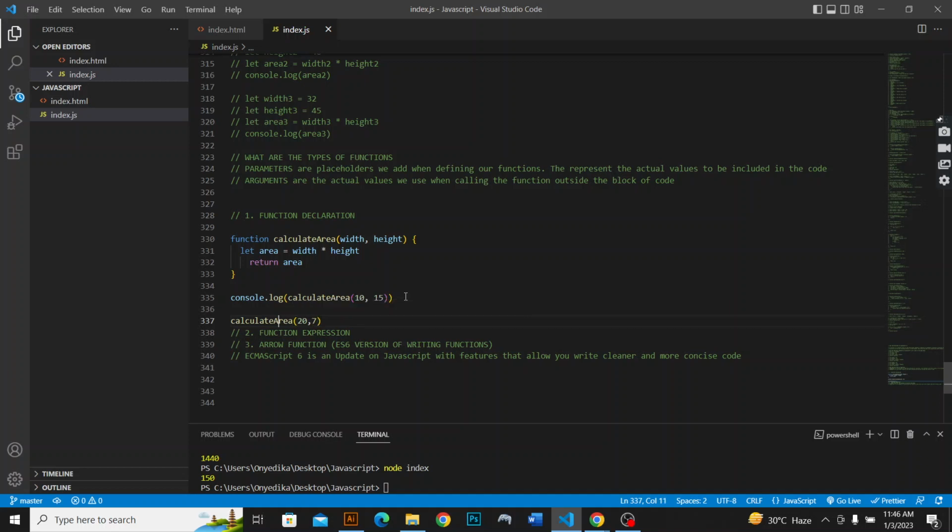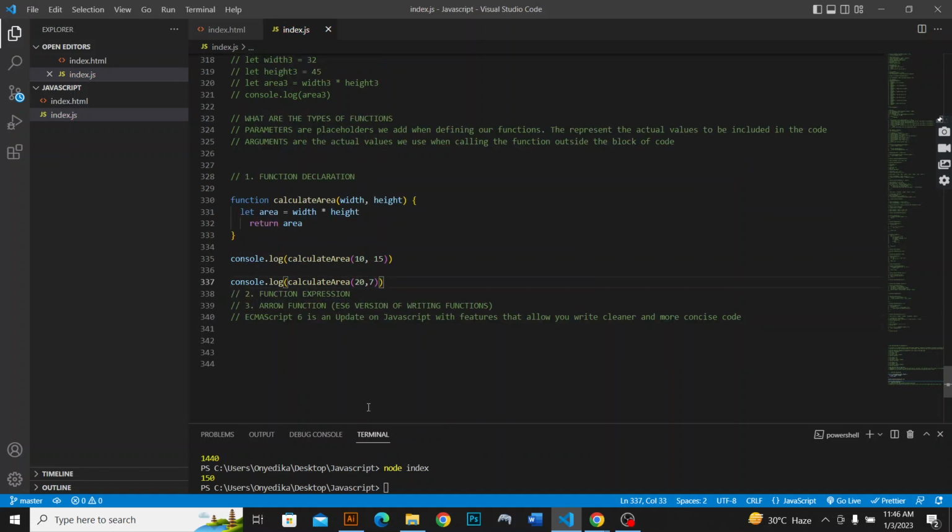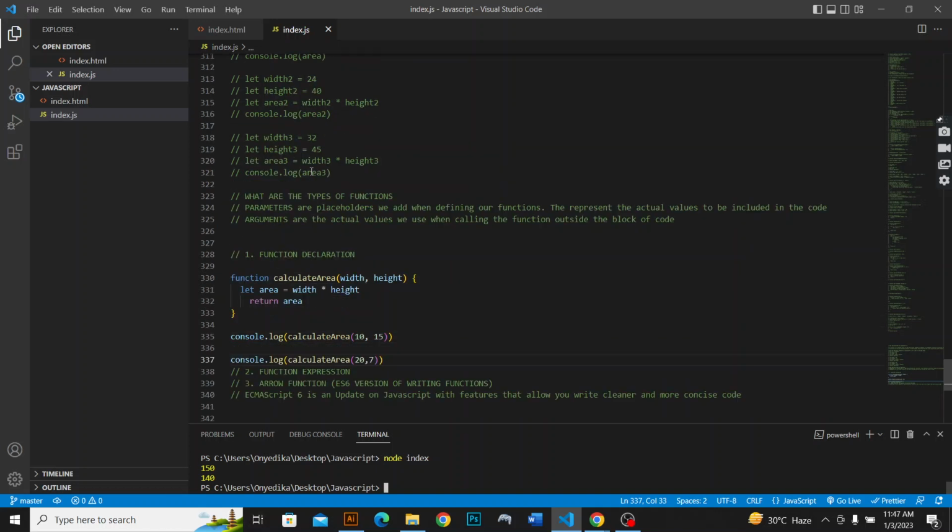Then you console.log to print it out in the terminal. If you go to node index, the answer is 140. So you see, you don't have to write a new line of this again.